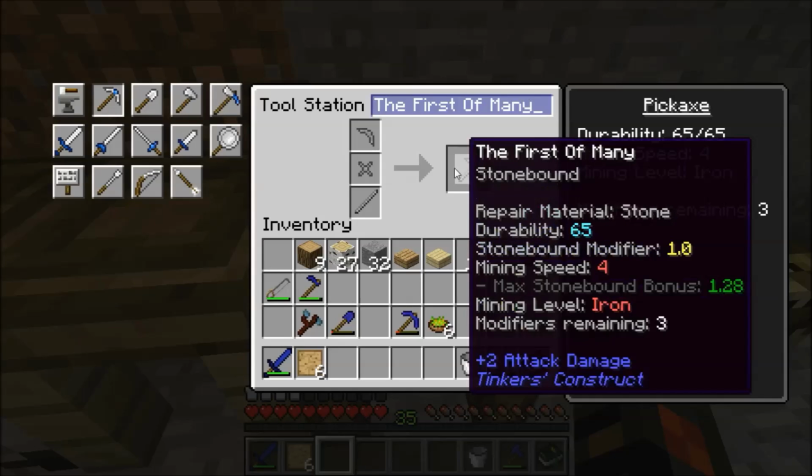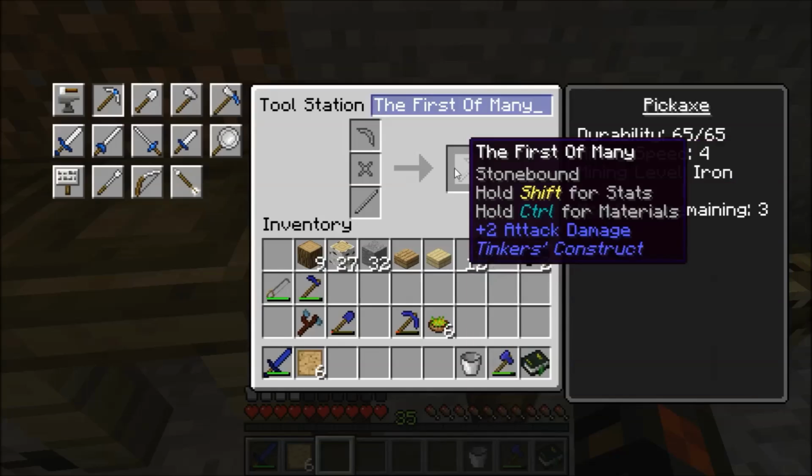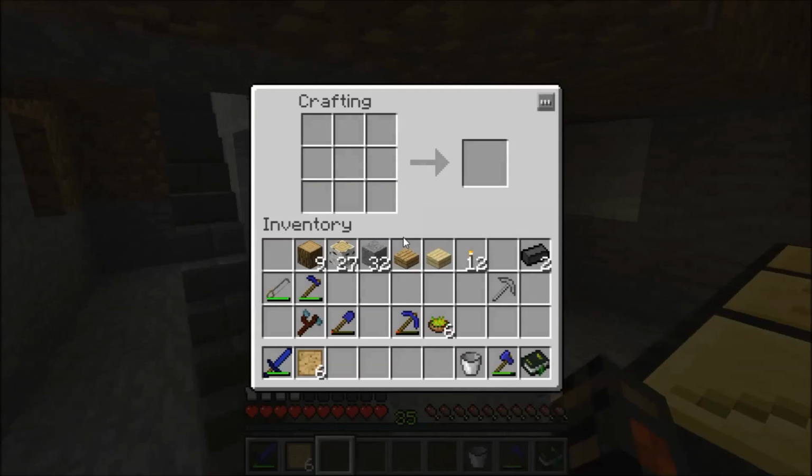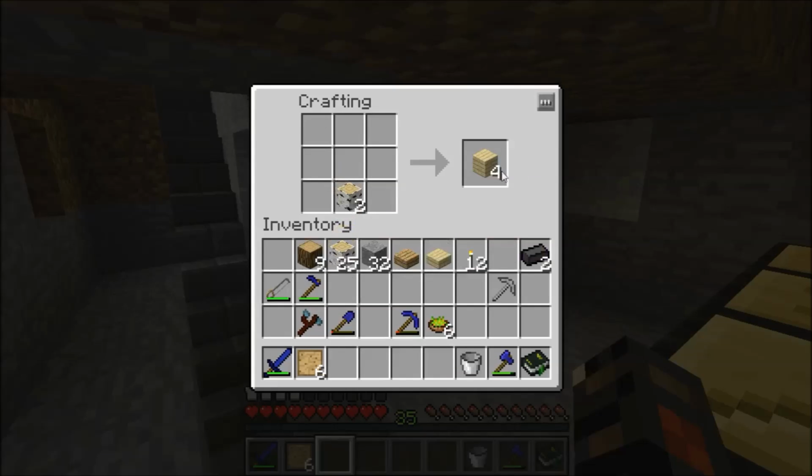And we can see that by shift clicking or shift holding, we see what it can be repaired with, so we don't have to make completely new pickaxes. Its durability, its modifiers, so we have stone bound right there. Its mining speed, and its mining level. So this guy's pretty garbage, truthfully.